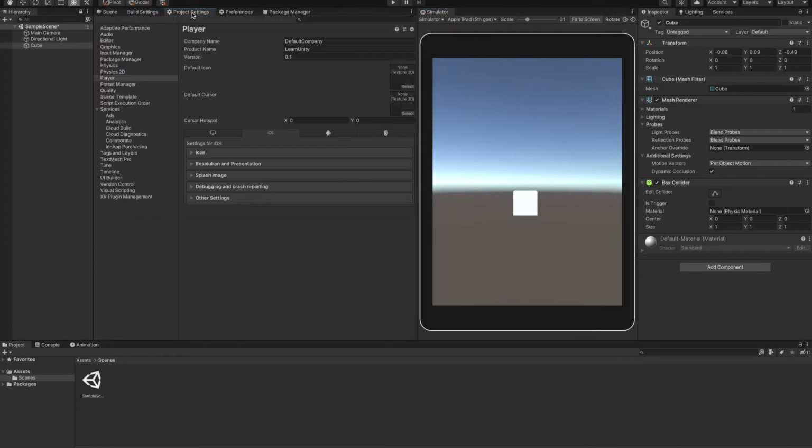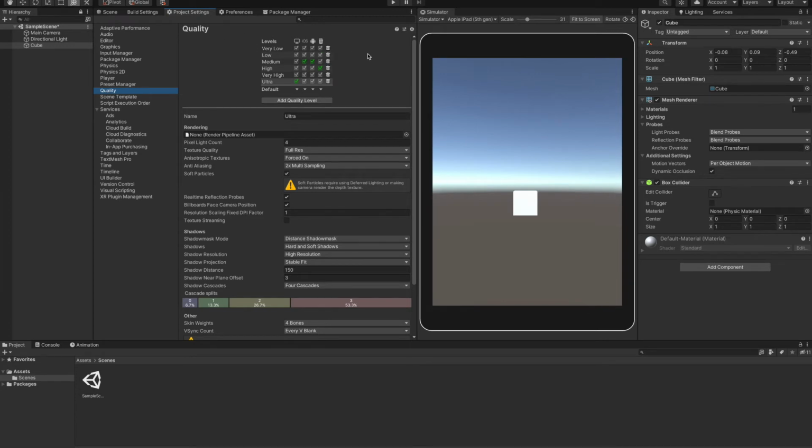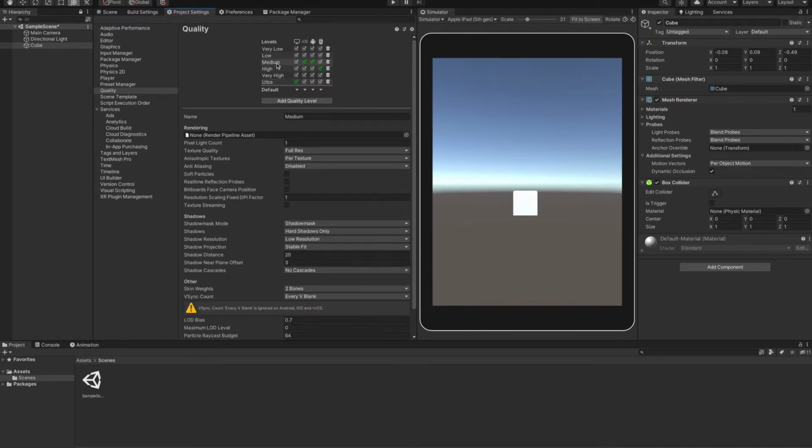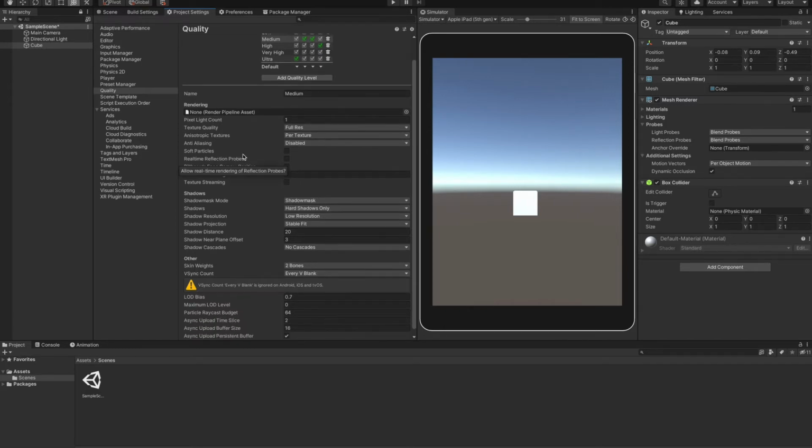So let's go to the project settings tab, and let's start with editing the quality section. In order to not have too much memory consumption in your mobile game, the best choice is to select the preset medium quality, okay, for iOS and Android. As you can see, there is a green check on both versions here, because that's actually the best one. Another few more settings. Texture quality, let's select half res, which stands for half resolution.